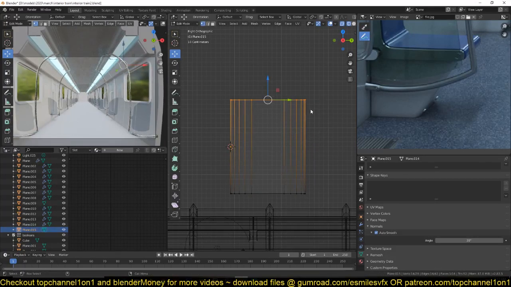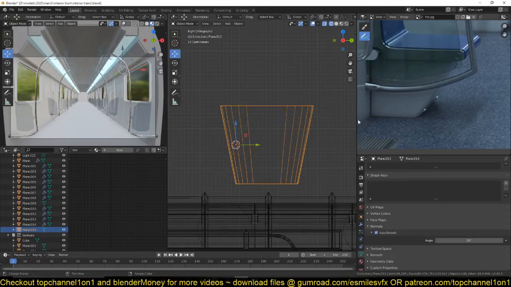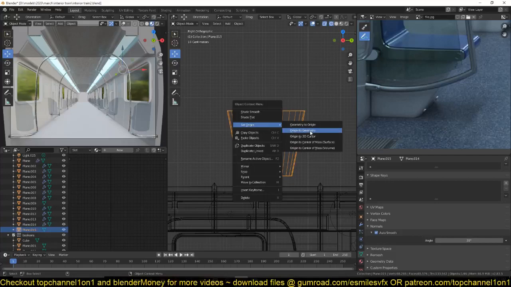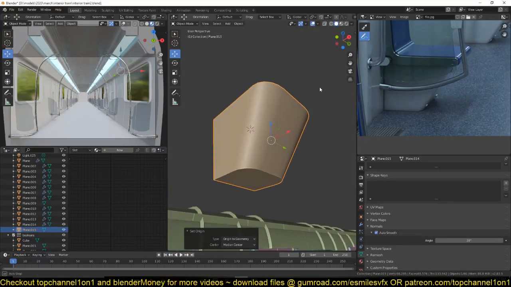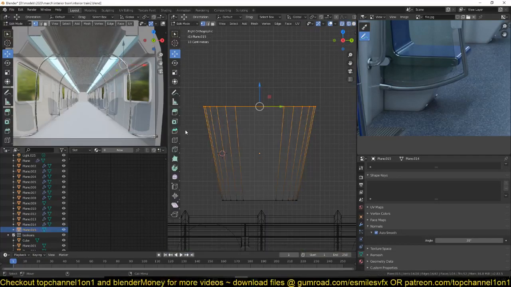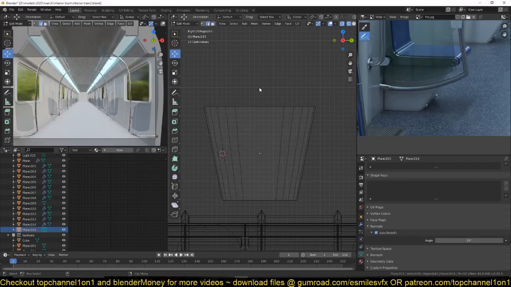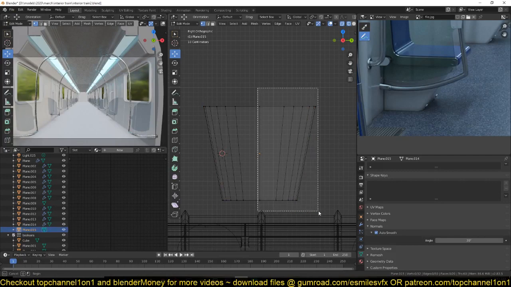I'll do this. Scale this on the y-axis. It's going to reset my origin to geometry like that. So I have something like that, and I'll also subdivide this so that I can have a mirror modifier here.